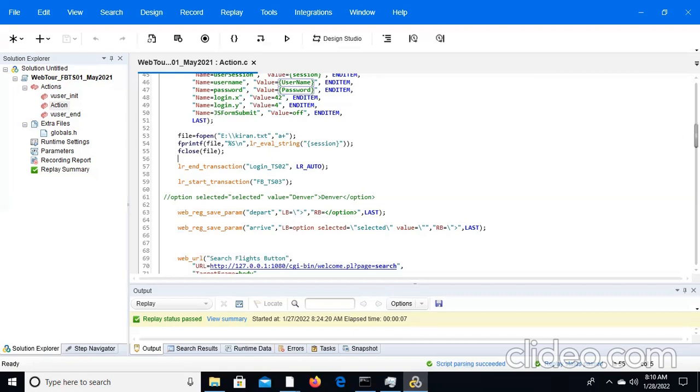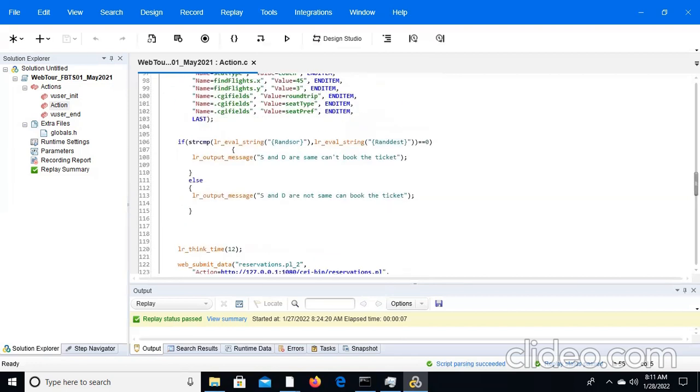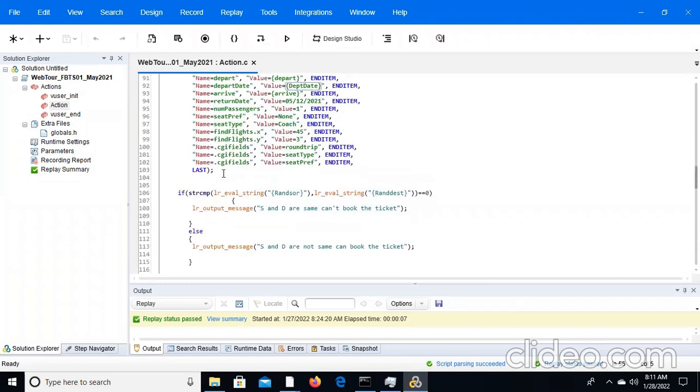After that we need to do for the departure and arrive, means 2 drop downs will be there. So we need to generate the random value. At that time we need to write this condition, and we need to see how to write the function. See, if strcmp lr_eval_string, and we need to write... here something is miswritten, lr_save_string.